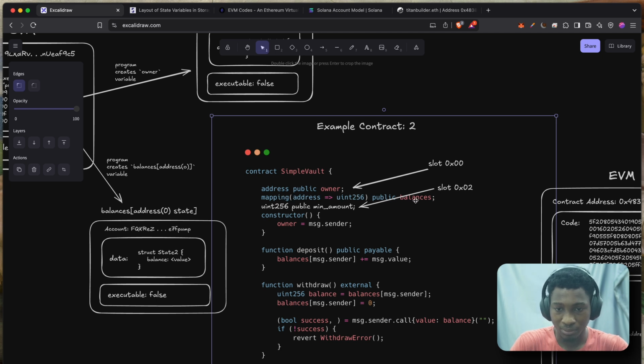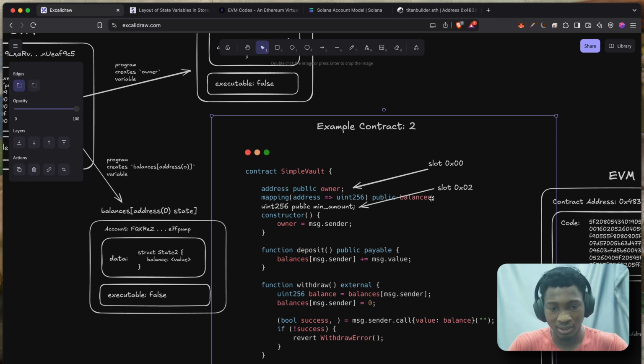So we know that this mapping is declared to be in storage slot 2. So it takes up the storage slot. Sorry, this is index 1, but it's slot 2. I mean, this is just the way it works practically. But don't forget, slot 0x2 is actually the third slot, but the name of the slot, because it's a zero-based index, is going to be 0x02. So we know that balances takes up the second slot.